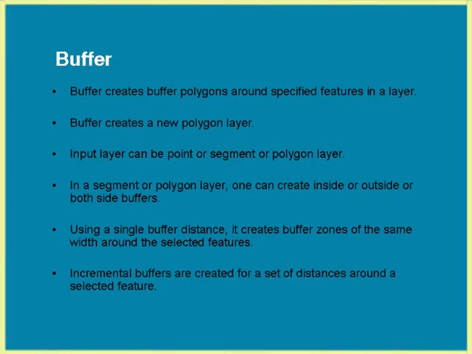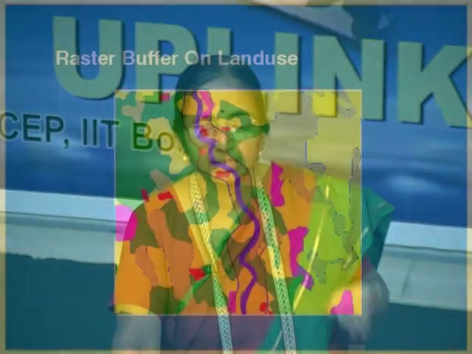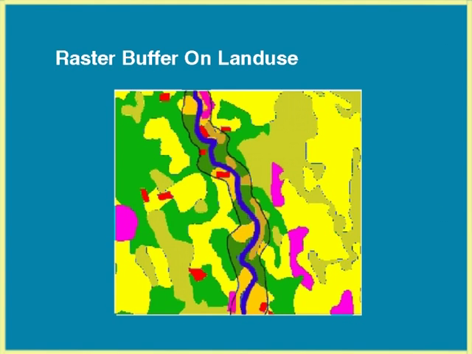And of course, buffer. Buffering a layer — whether you have a road layer, point layer, or polygon layer — is one of the most useful commands as far as spatial planning is concerned and is very commonly used. Whenever you have a layer, you can give the buffering distance so that the buffer can be immediately created. The buffering can be one side only, or both sides. When you have a polygon like a city, you can create only an internal buffer, only an external buffer, or both. This is an example where on a land use, a raster buffer is drawn along the water body to see what kind of land use is covered near the water body.